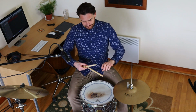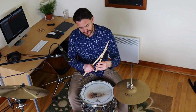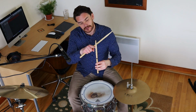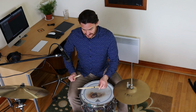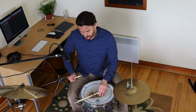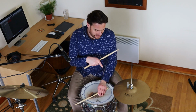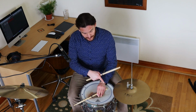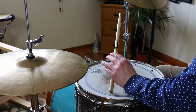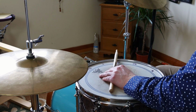So the first one we're going to look at, you're going to look at your stick and go 3/4 of the way from the bottom to the top, or else a quarter down from the tip, whichever way you want to think of that. You don't have to get the measuring tape out, just put it at the 2 o'clock position. So a quarter of the way from the tip to the rim, that's where you want to be. Also, the butt end of your stick is going to be flat against the skin. It's not this motion. You're not lifting like that. You're pivoting from the butt end of the stick. So that's how you're doing it.